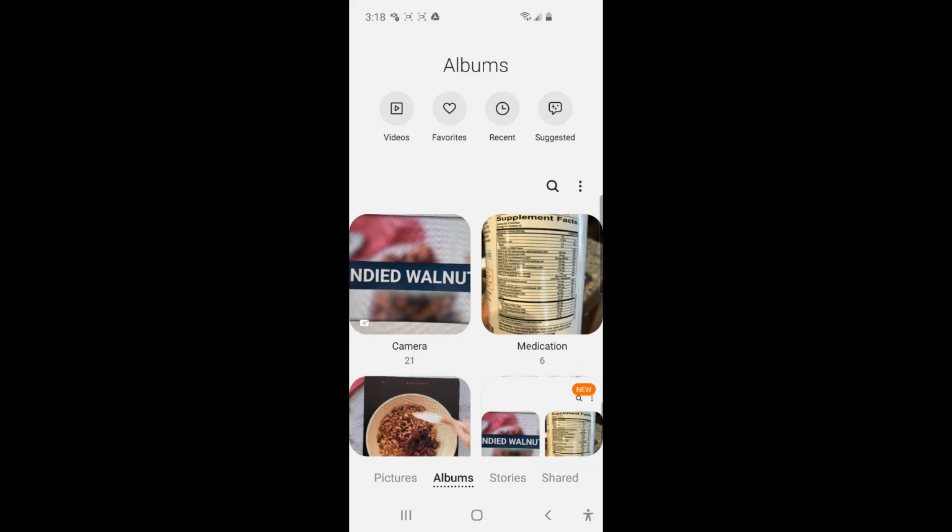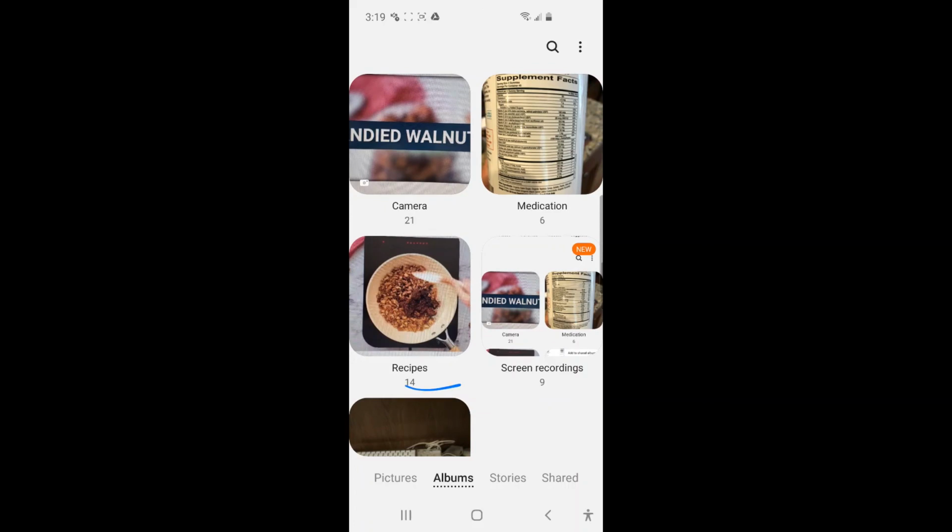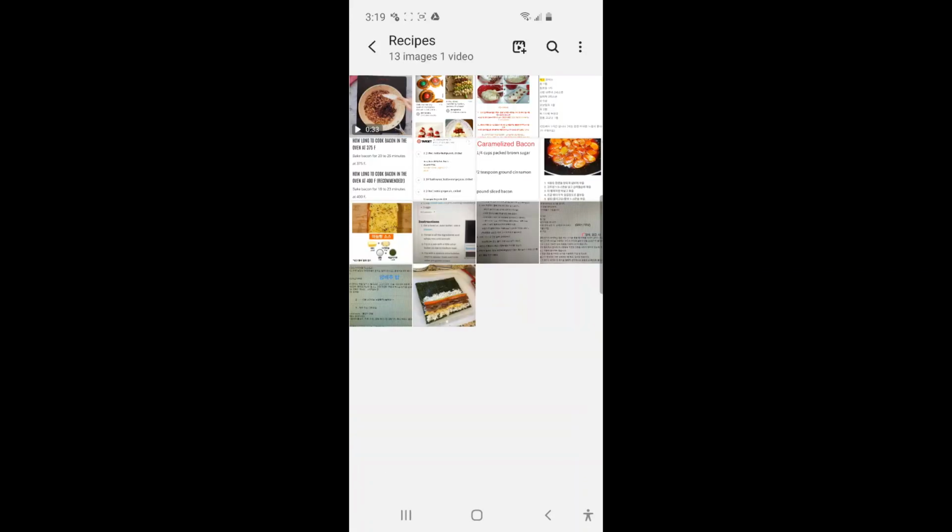Lastly, let me show you how you can delete photos or videos from an album. So I first need to go to an album which has the photos that I'd like to delete. I'll try to delete some photos from this recipes album. So I'll go to the recipes album and then I'll delete this one video and these 2 photos.